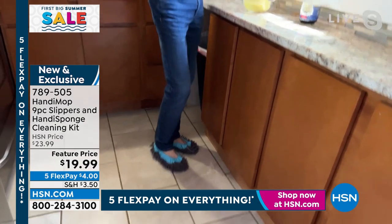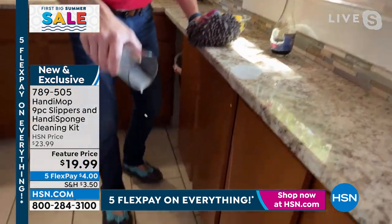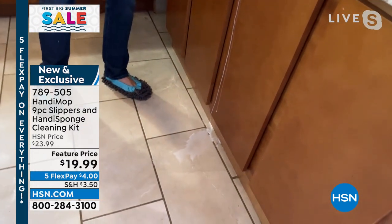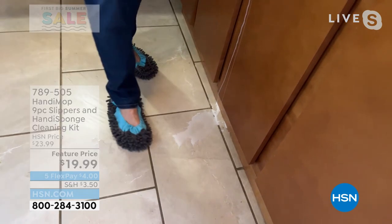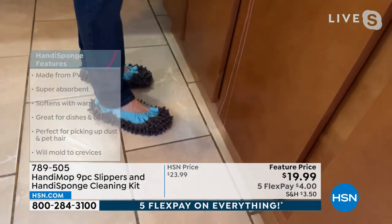Now, in the kitchen, say somebody spills something, I'm cooking, I'm cleaning, it goes everywhere. Turn on a light, that might help. So now you can see everything that's on the floor. Instead of having to waste all the paper towels and all the cleaning products, I clean it with my foot.